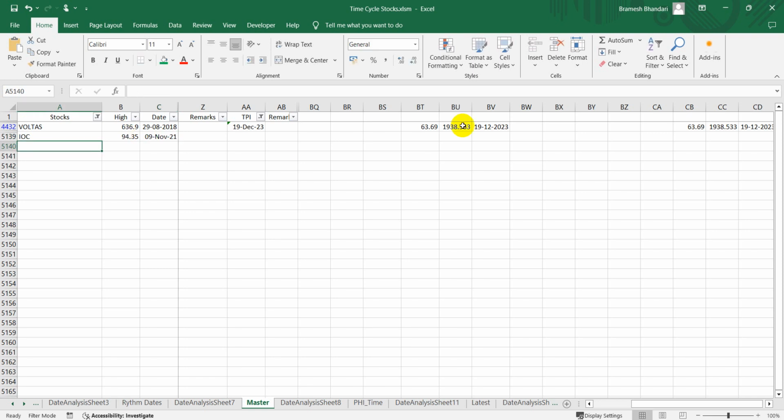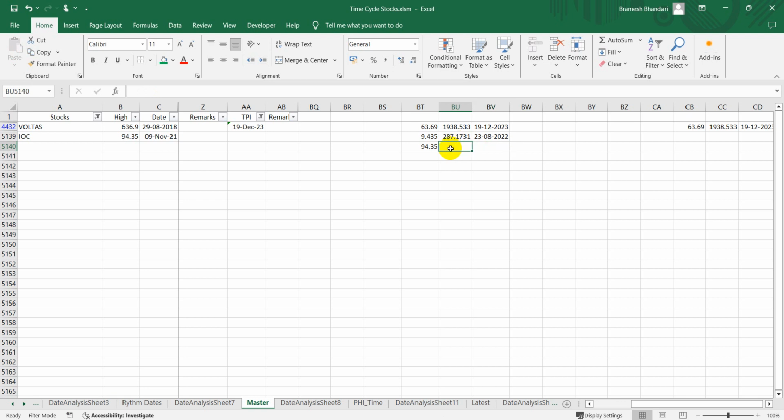Now we divided by 10. If we don't divide by 10, the values will be quite big. It is giving 2071, which is not tradable. But for a stock like IOC, where we don't need this, we can obviously do that. What you can do is first let's do this 94 divided by 10, copy this value and put it here. So you get a date 23rd August 2022. And if I don't want to divide it by 10, I can directly put this value here, copy and paste the formulas.